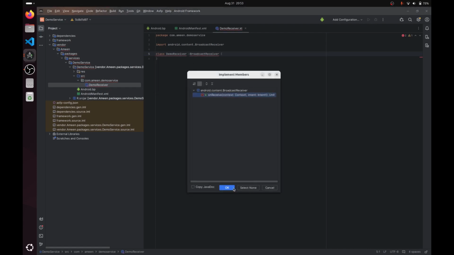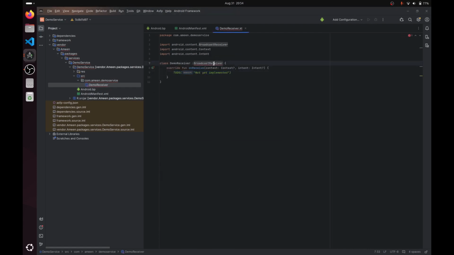So here we have to check the action, whether it's a boot complete, which we are receiving in this receiver, and we have to start our service from here.